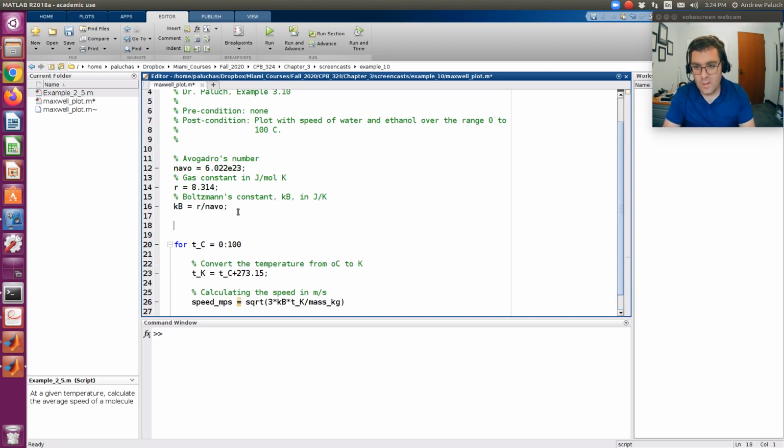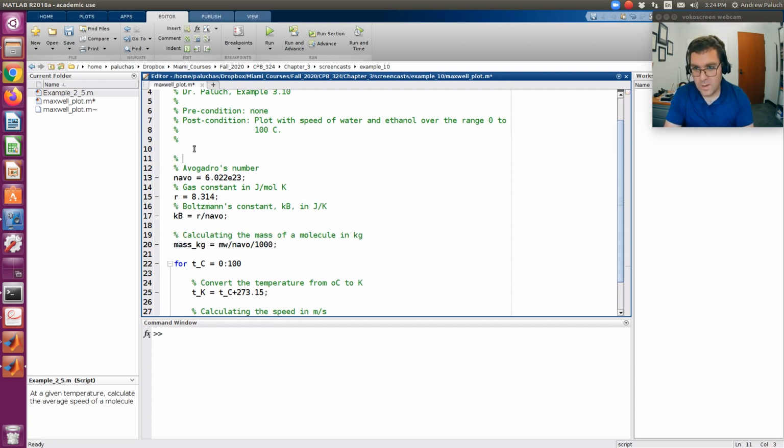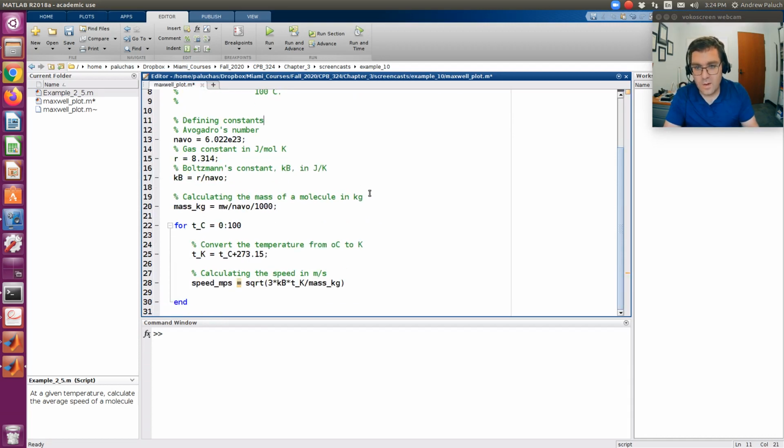Let's update this. Here it's going to be defining constants, calculating the mass of a molecule in kilograms of water and ethanol. So let's do mass kg W for water.